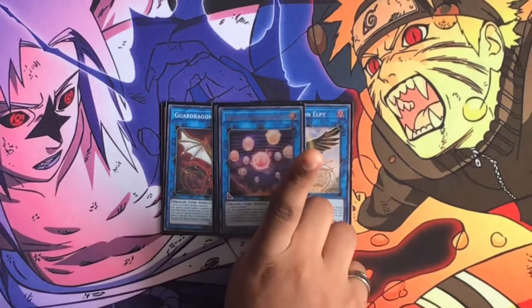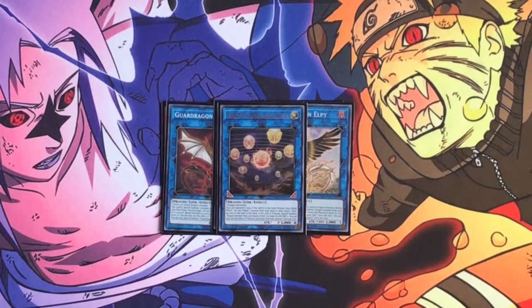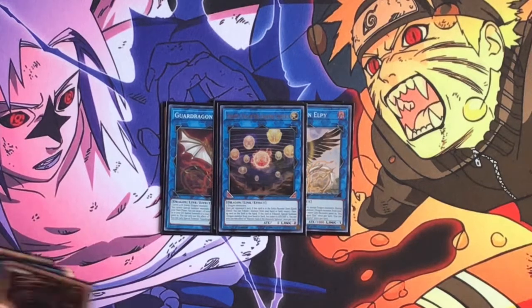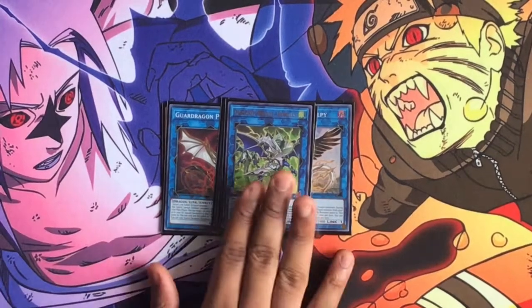Next, we do have a Hieratic Seal of Heavenly Spheres. Hieratic is really annoying. It can be really broken too, especially if you keep tributing rockets and then rockets keep popping out their effects. So it's a really interesting card to use with rockets actually. 1 Romulus. Romulus helps search out Dragon's Ravine. That's the only point of it.